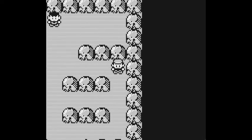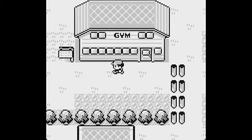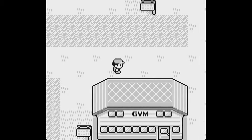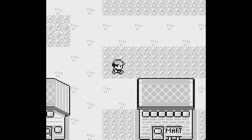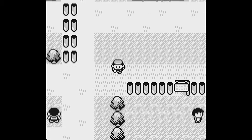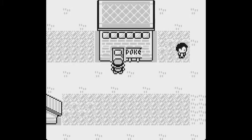So let's say you took 2 tackles. That would be 40 plus 40 damage. That's 80 damage. You'd repay 160 damage in 1 turn. But it would be calculated using your attack. So if you had a much lower attack and they had a much higher attack, you wouldn't be getting the same. It wouldn't be exactly double the damage they did.